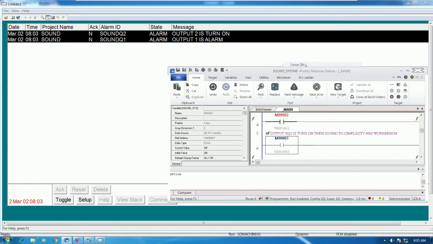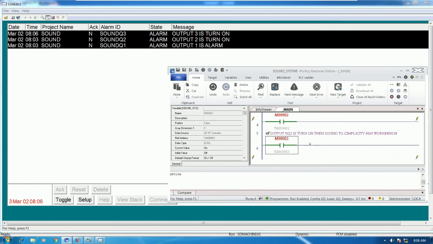So let me force on. Yes. Output %Q2 is turned on. Okay, let's see here. The output number 3 is turned on. Okay. It records the timestamp the same as what is shown here.